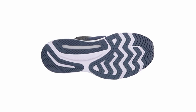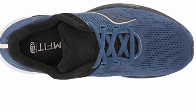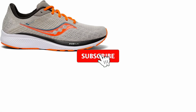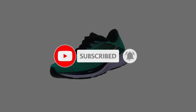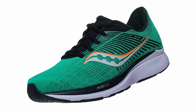I often lean toward more cushioned shoes with the assumption that, being a heavier runner, the weight striking the hard surface was the cause of some injuries, she said. The Guide gave me some cushioning, but the shoe's stability helped fix my pain. This shoe is still soft though, thanks to Saucony's PWRRUN midsole, combined with a top layer of PWRRUN PLUS. The latter is composed of a lightweight foam that promotes a springier step while absorbing impact.